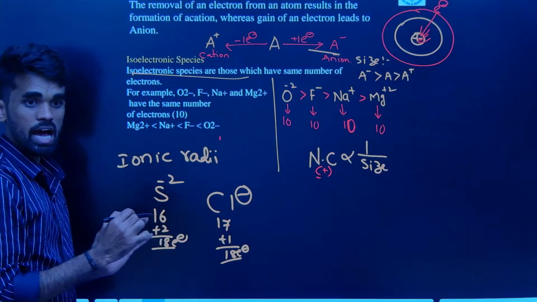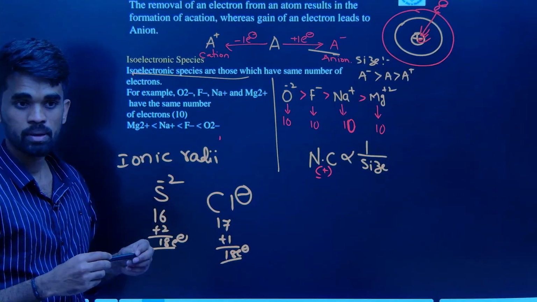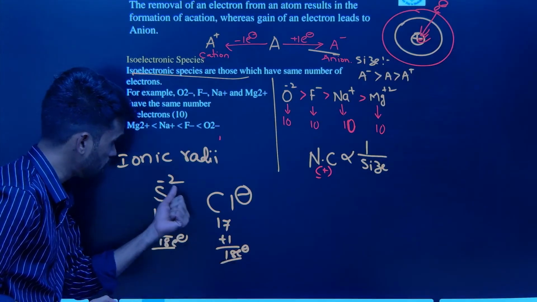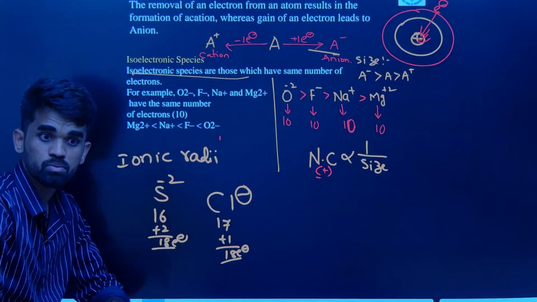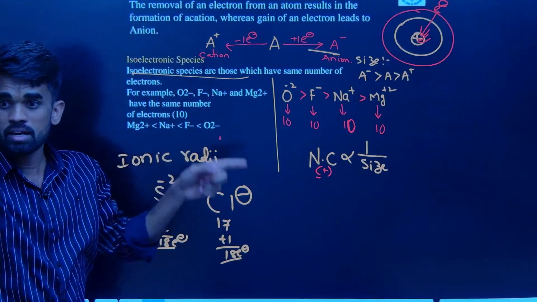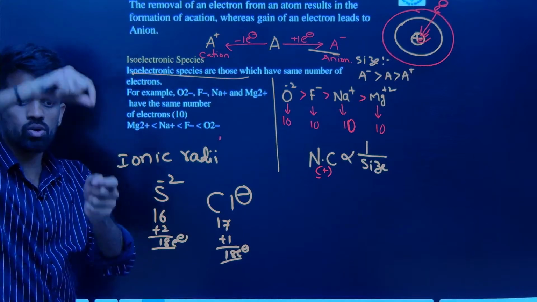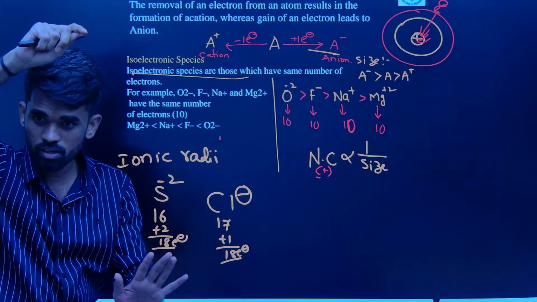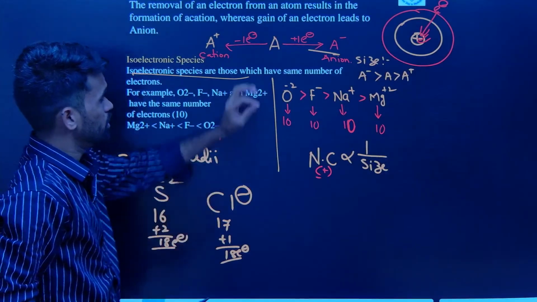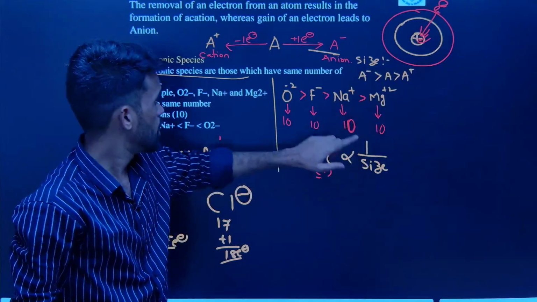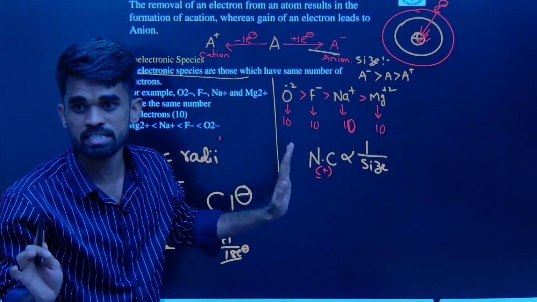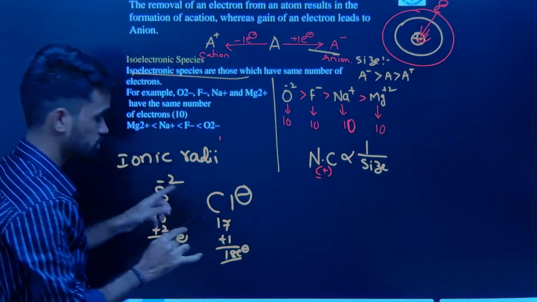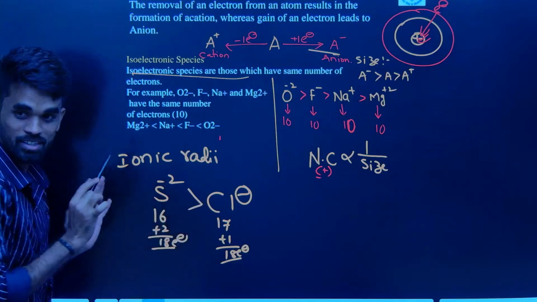So those are isoelectronic. Now tell me, both are isoelectronic, both are having negative charge, but more negative charge, more electron density, more is the electron cloud expansion, so radius will be more. Is that clear or not? Any confusions are there? If they are isoelectronic species, more is the negative charge, larger is its size. More is the positive charge, smaller is its size. That's it, nothing to discuss here.